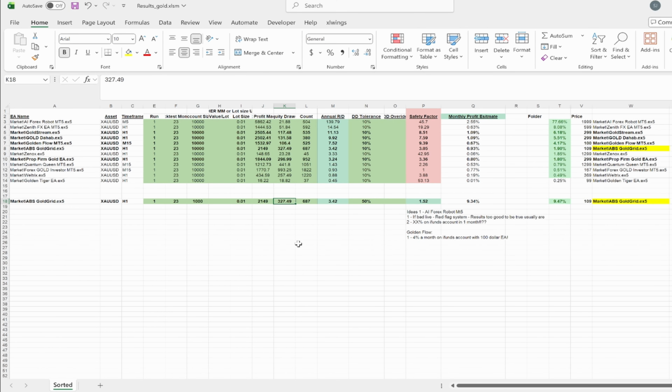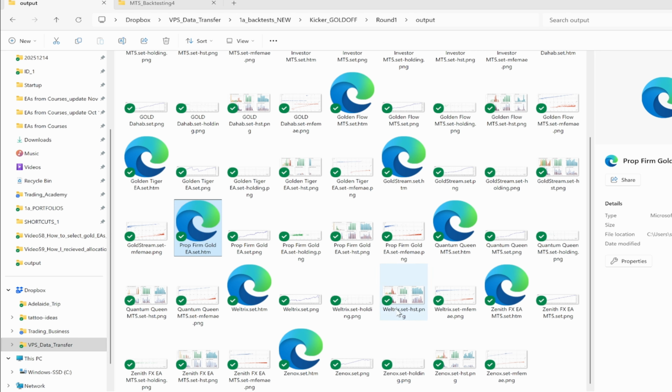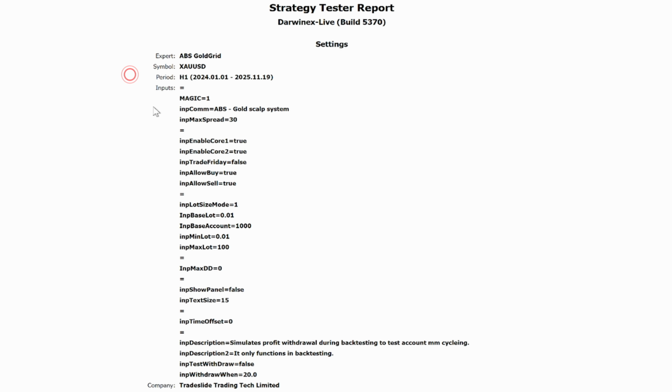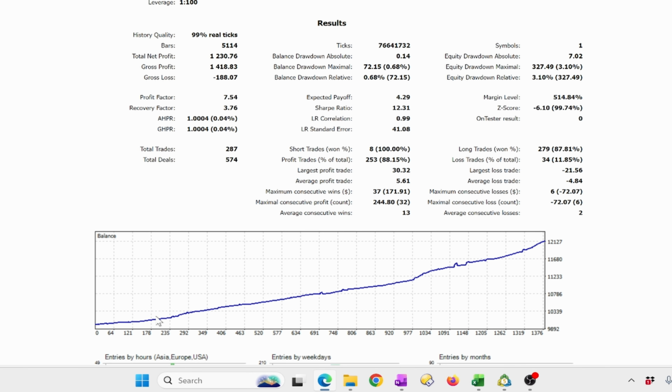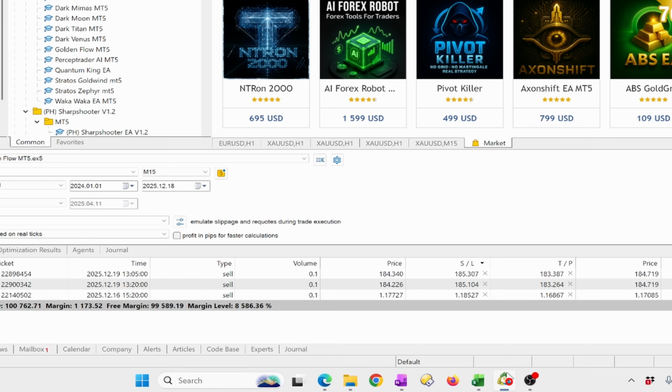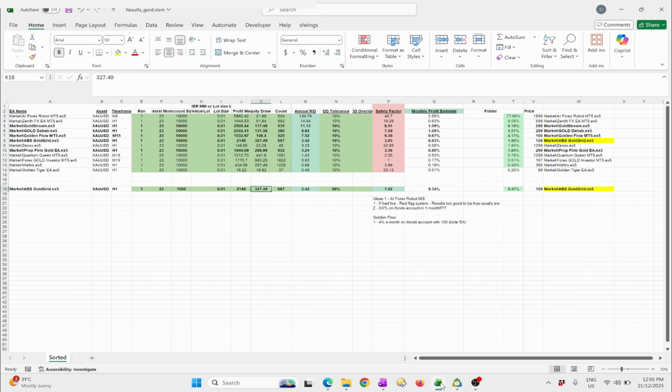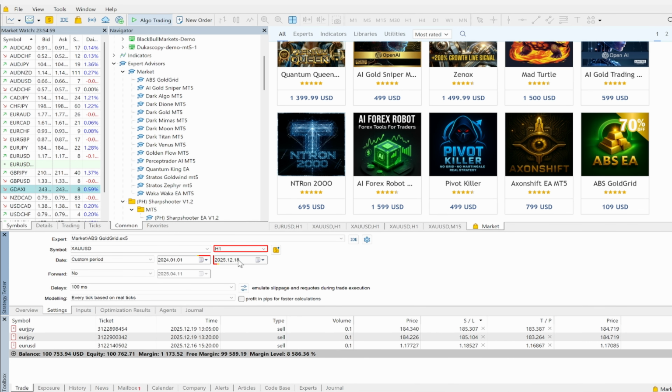Let's have one final look, a final check I'd like to do, which is that I actually did this test quite a while ago. So let's go have a look at the ABS Gold Grid. I say a while ago, but I did it precisely a month ago, right? It looks like it's pretty steadily profitable. So let's now grab the ABS Gold Grid. What did I say it was on? H1, and we'll back test it up till right now.